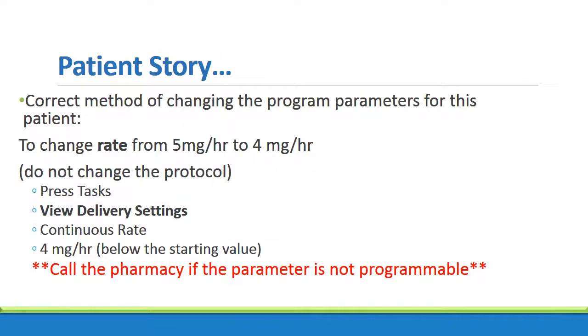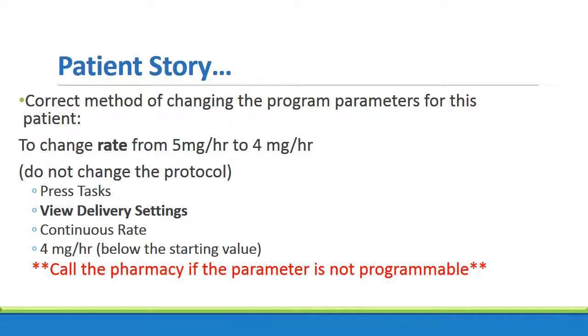In this case, this patient was a new admission. The prescriber chose a very high concentration to start with, that being the 50 mg per ml. Due to pump limitations, the lowest possible dose was 5 mg per hour. This doesn't leave any room to titrate to a lower dose if needed. In this instance, this is what happened. They needed to titrate the dose down to 4 mg and were unable to do so with a concentration of 50 mg per ml. The protocol was changed to a different concentration, which allowed the clinician to program a continuous rate of 4 mg per hour.